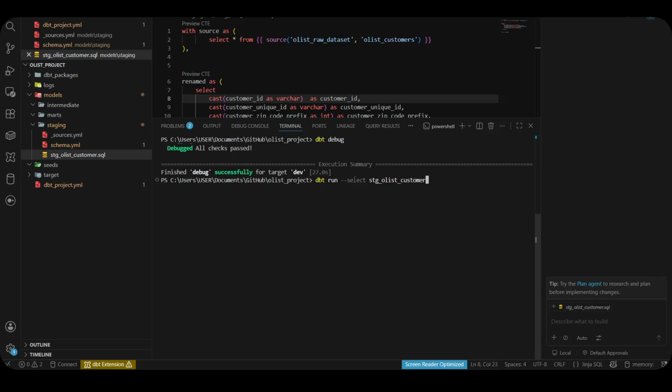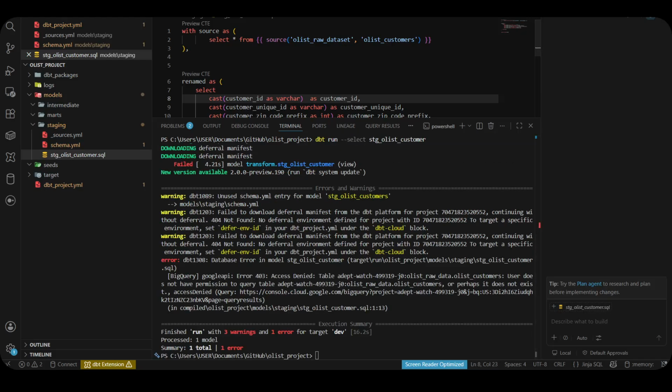So okay, that's its name. Customer, and then you click enter. So this will run it inside BigQuery for you. So copy. Okay, I've pasted it for you.